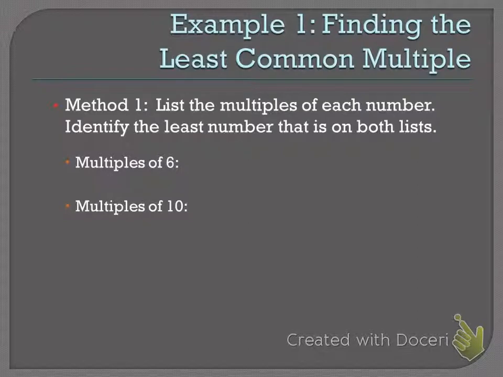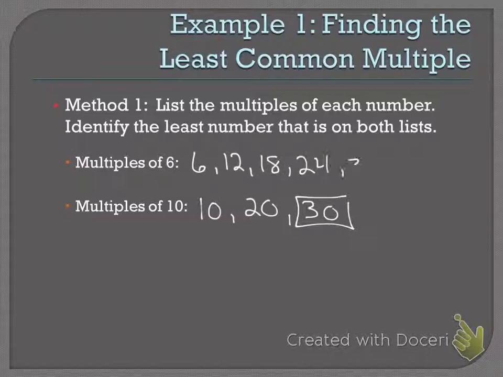Okay, there we go. All right, so I go 10. Does 6 go into 10? No. What about 20? No. What about 30? Yes. So now I know that 30 is my LCM. All right, and for this example, we're going to go ahead and go back to 6 and list out our multiples of 6 to kind of just help us to see that 30 is the lowest number that they both can go into. Do you see that? Yes, all right, so go ahead and list your multiples of both numbers until you get to 30.